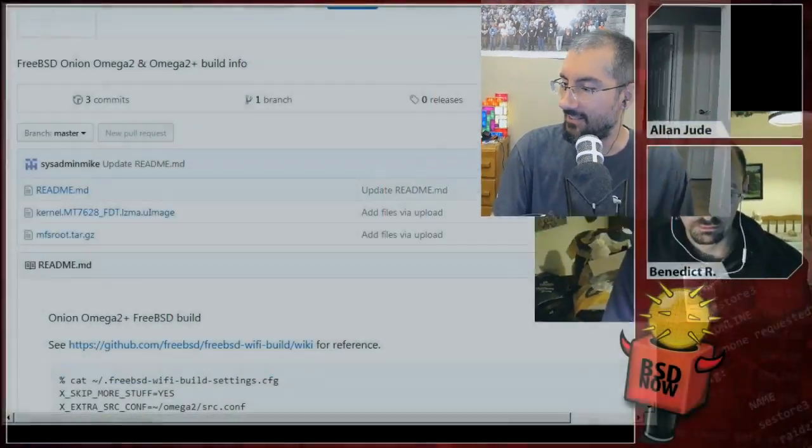So Wirecast composites that all together and does the little transition when we want to show something, and you see it go sloop and then sloop. And then obviously we use Skype to bring in Benedict's face and voice, and also the interviewee when we have to do that. And lastly, I checked in with our guy that does video editing, Richard or Rakai, in IRC, and he edits the show using Final Cut on OS X.